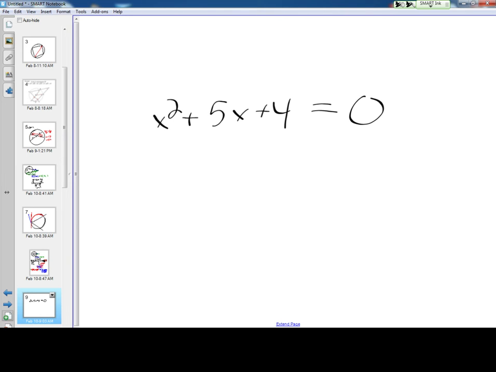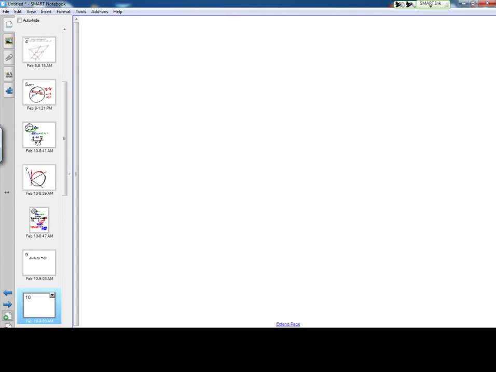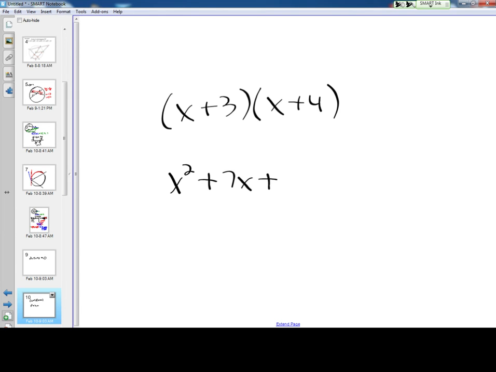Because every operation has an opposite operation, right? An inverse operation. Okay, so let me show you the inverse operation first. I'll save that one for a little bit. Let's get two binomials up here: x plus 3, x plus 4. You guys remember how to do some binomial expansion, right? Yeah. Good. Because factoring is simply the opposite of that. So looking at this, you should say, oh, well, that's just x squared plus 7x plus 12.